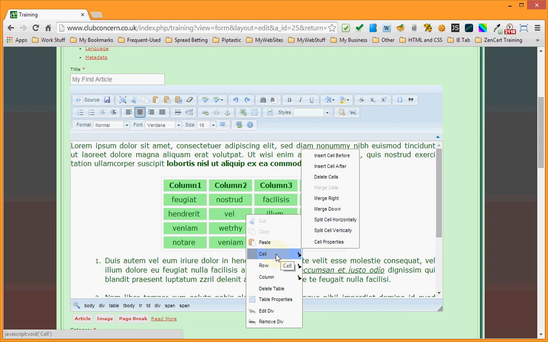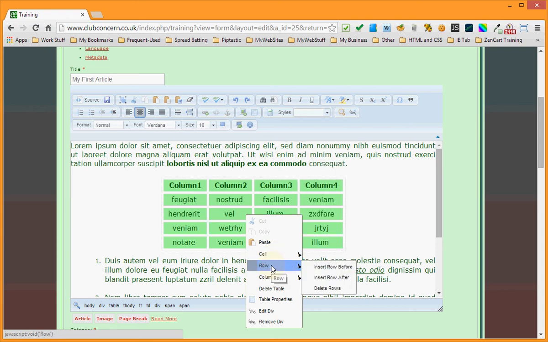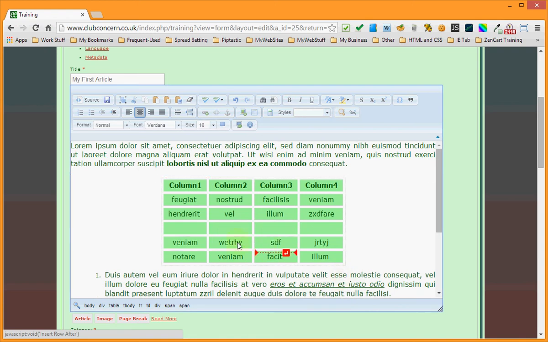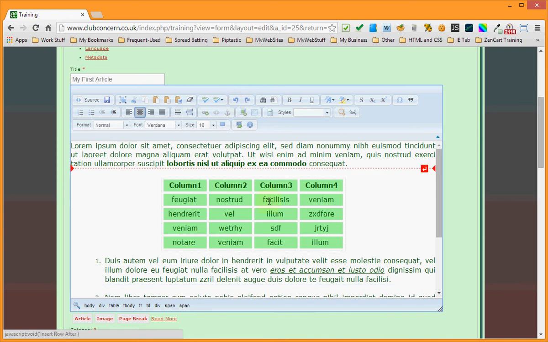The next thing that I want to go into is row properties. For row properties, as you can see there, you can insert a row before, insert a row after, or delete a row. Very simple. I'm going to insert a row after, and there you see that the row has been inserted. Going to undo that action, and that is all really that is to be said about row. Play around with the other things. You will notice that it also inserts a row before, and it even deletes a row.